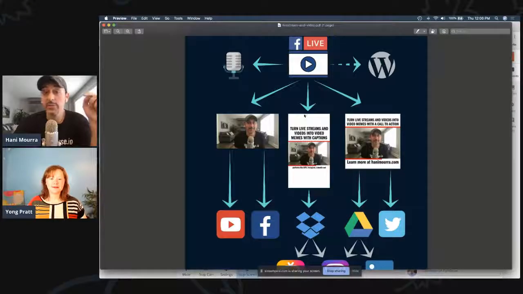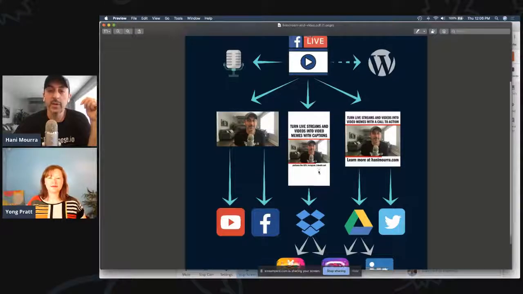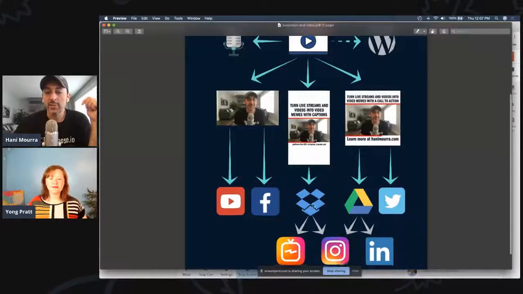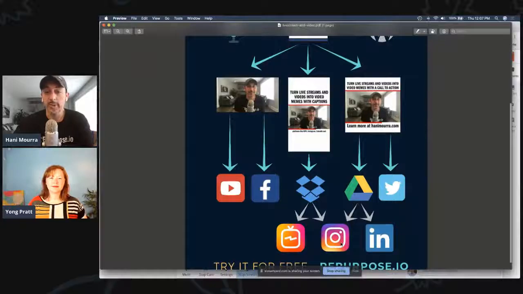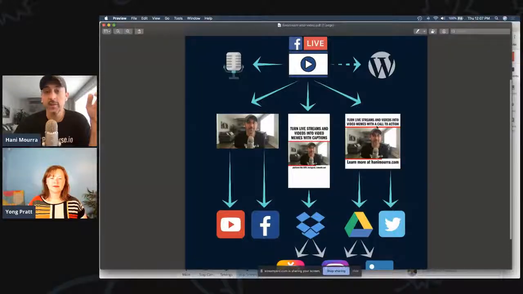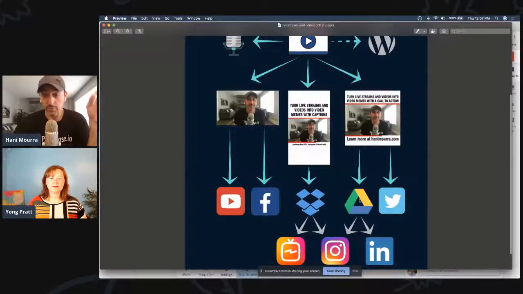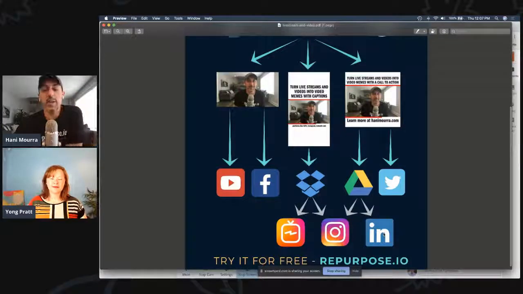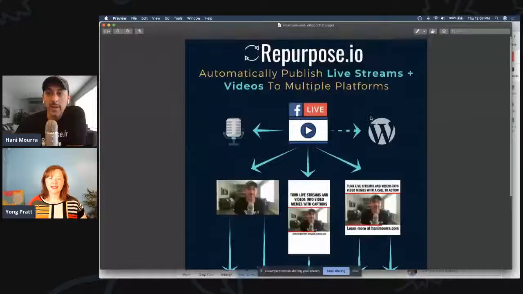We automatically convert it to a vertical. We can add a nice headline and even add the captions as well, if you have those captions on Facebook, and send that to your Dropbox or Google Drive. Again, so you can upload them to IGTV and Instagram stories. And we can also do a Square version as well. And we send that to either your Dropbox, Google Drive, or directly to Twitter. But once it's on your Google Drive, you can use it in your Instagram feed or your LinkedIn. So Square, I find, looks best on LinkedIn, in my opinion.